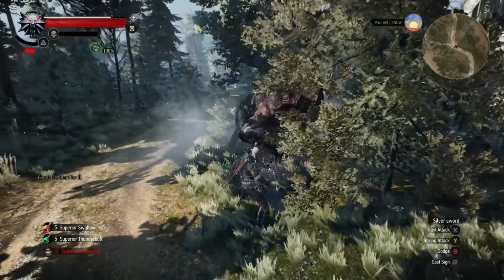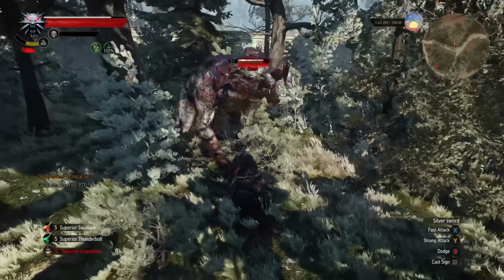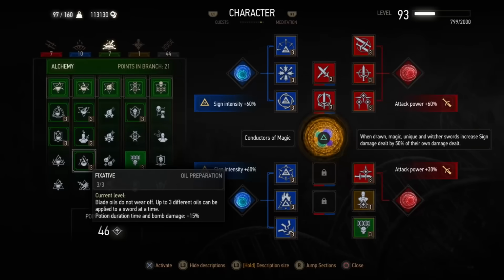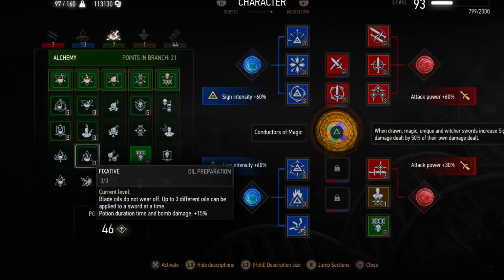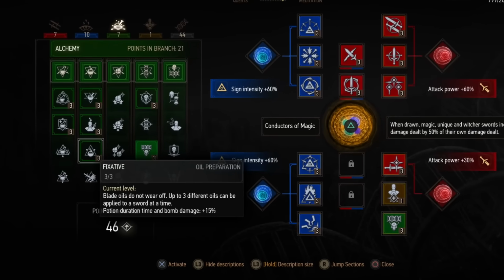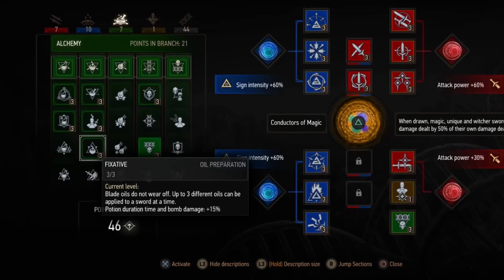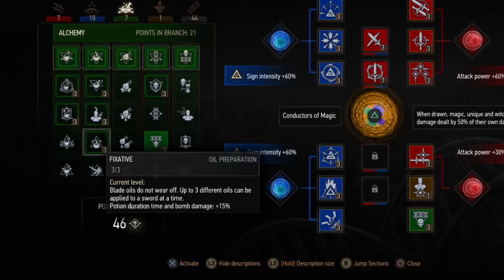Before the update, all fully upgraded Fixative did was make it so blade oils didn't wear off, plus it had a bomb damage bonus. Now it also has what was previously the Wolf School gear benefit of allowing you to apply 3 oils at a time. The perk also had its bomb damage bonus reduced down to 15% from 25%, but similar to what happened to Protective Coating, you get the new benefit of potions lasting 15% longer as a trade-off.